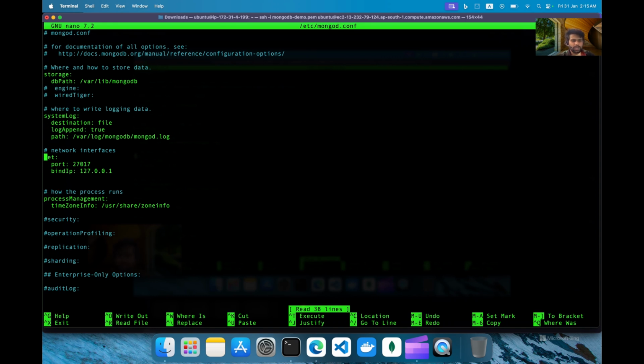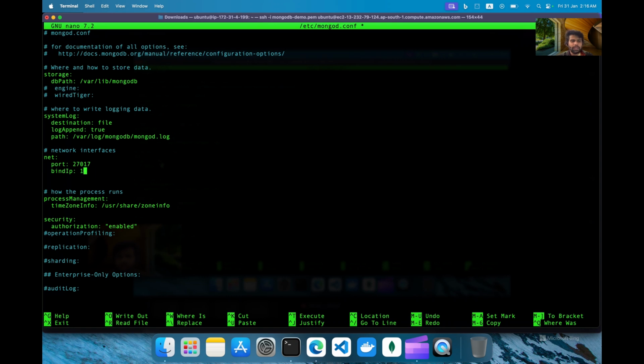Majorly we have to make changes with the security. Here we will be making changes for the security, and we will enable authorization by making it true.